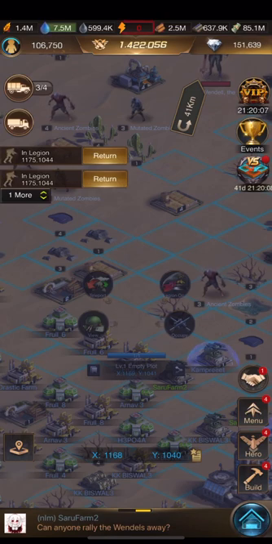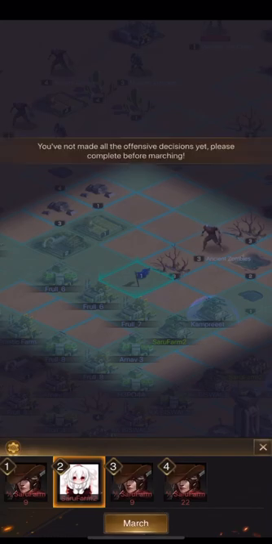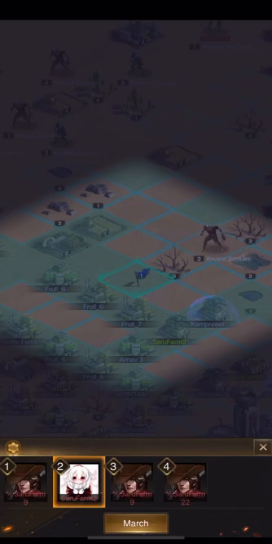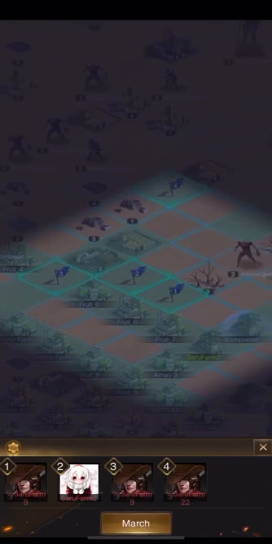So, can't clear zombies with the Legion. But if you click Legion Occupy, see, now it popped up with all 4 of them showing down bottom. Each one must be given a task before you can proceed. I can't march right now, see? It won't let me, because I haven't given everybody a task yet. So, you need to actually give everybody a job. And it doesn't matter, you can scatter them all over. But now everybody has a job, now I can march.